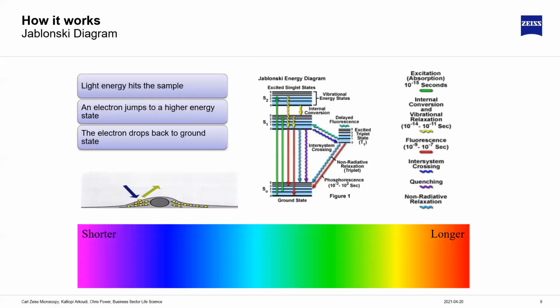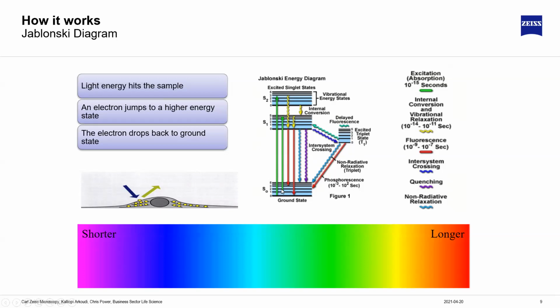And later on, the exact mechanism was understood in terms of the Jablonski diagram. So it's a very detailed understanding of the electronics, the electrical state involved. But what happens is you put in light and that will excite an electron to a higher level. And then it wishes to release that energy and come back to the ground state. And in doing so, there are different paths it may go. The one that we care about is the most common form, which would be fluorescence.